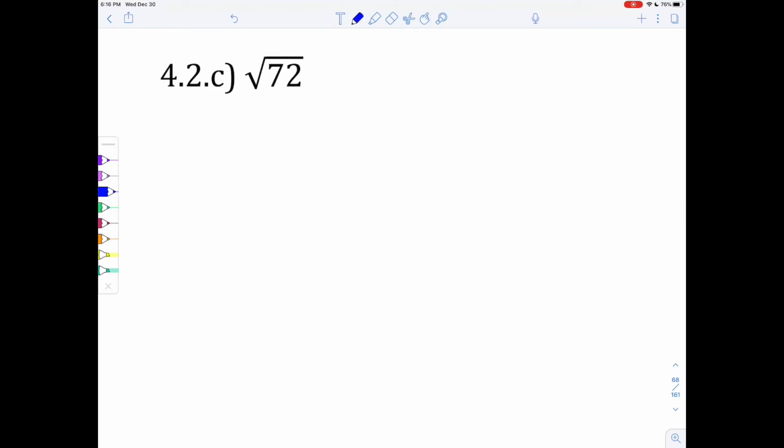All right. So taking a look at this next example, we have the square root of 72. And my brain immediately sees the factors of 36 times 2. And maybe you guys didn't see that. Maybe you guys did. Sometimes my next go-to factor, if I'm looking at 72, would be 9 times 8. And thinking of that, well, 9 is also going to be a perfect square, just like 36 is a perfect square.